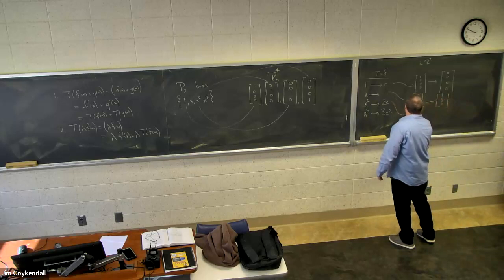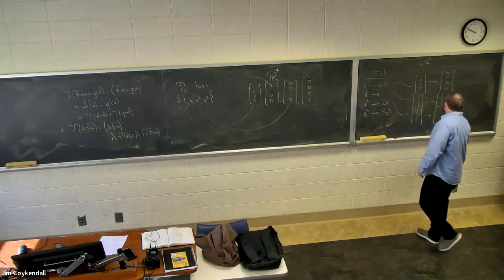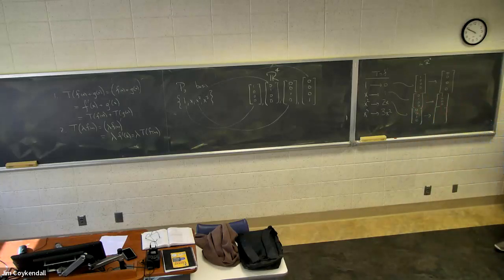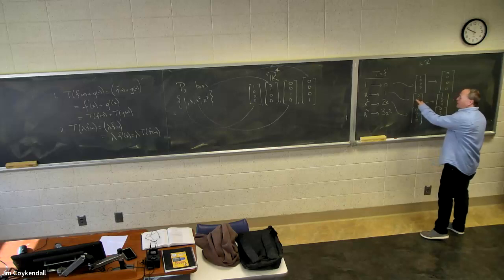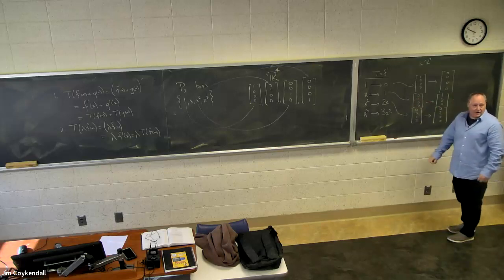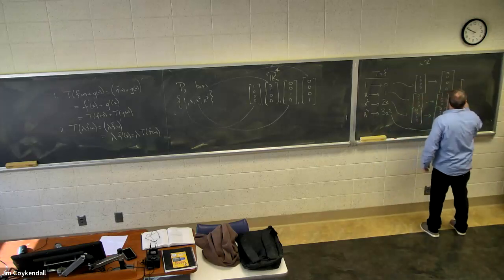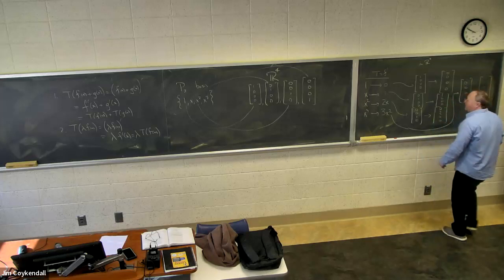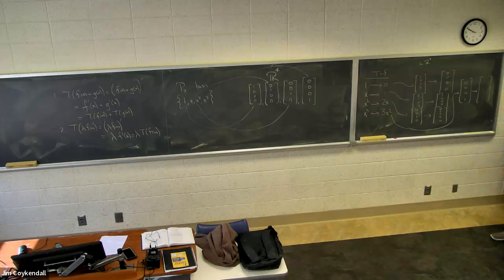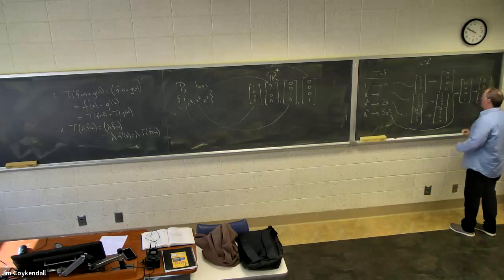How about this one? x squared. That's 0, 0, 1, 0. Where should that go? 0, 2, 0, 0. Because you need 2 x's, right? This one's x. Everybody okay with it? How about the last one? What should that go to? 0, 0, 3, 0. I agree.